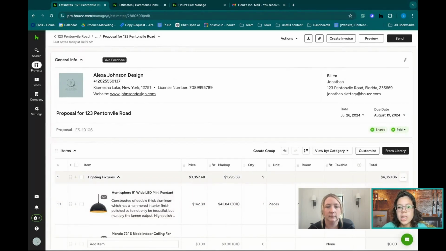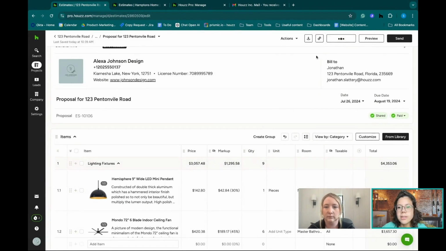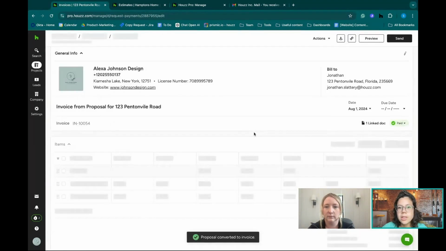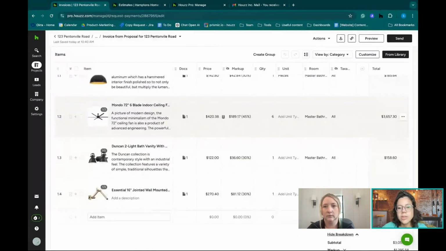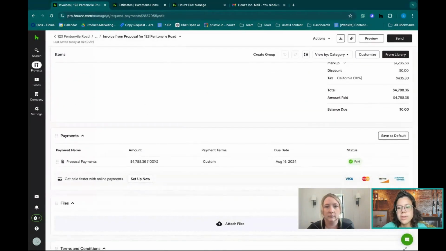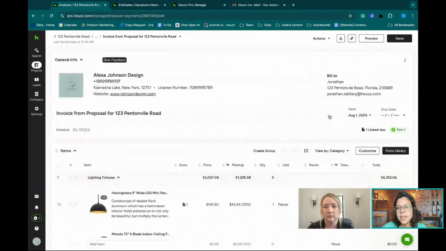So now I got paid, and I'm going to go ahead and create an invoice. It's going to tell me that there's a linked document, the proposal that I had earlier. So the invoice is going to mirror everything; I got everything paid on the proposal right there. I'm going to send that invoice.